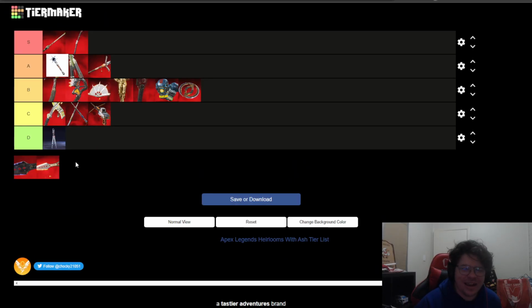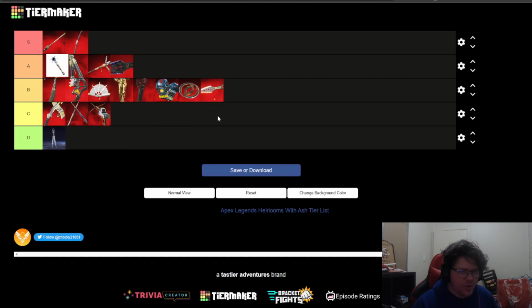I just don't like heirloom recolors in the game. I think it's crap that they're releasing heirloom recolors. But if I'm judging them just on the look of them, I'm going to put the Wraith Kunai, the original one, in A tier, because I do like the blue design. And the red design, I'm going to put in B tier for me.